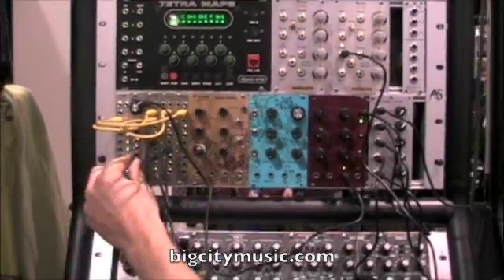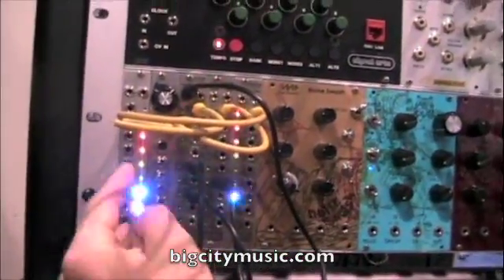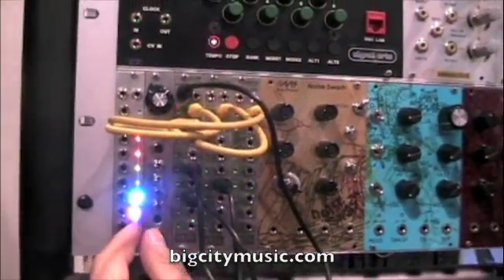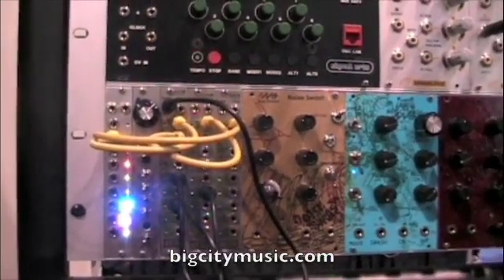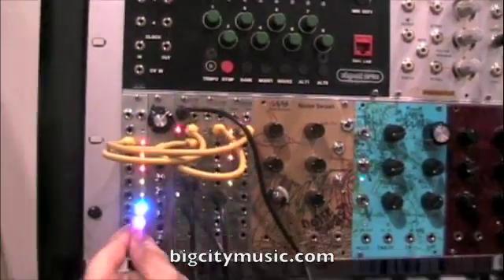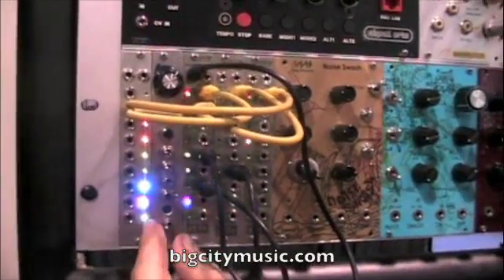You can also switch things. It has jumpers in the back, which I've run to these switches on this little hack panel here. So it has an auto-reset feature — when you're doing 16-bar measures but you have a tempo divide by seven, it sounds really weird because it's always off. So you can have it reset on the 16s, 32s, or 24s — I think this is set up for 24s right now.